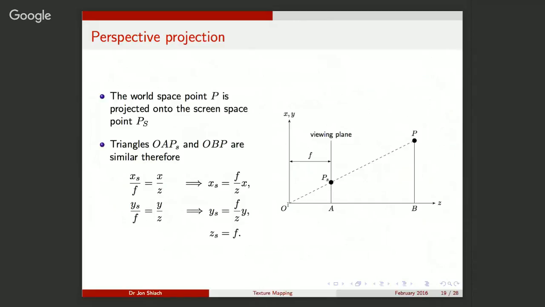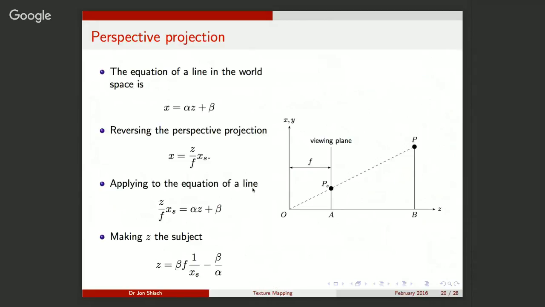Essentially, the distance from PS to A divided by O to A is going to be the same as P to B divided by O to B. So that's where these come from. So XS over F is the same as X over Z. If I rearrange that, XS is equal to F over Z times X. That's bog standard perspective projection, and similar for Y.